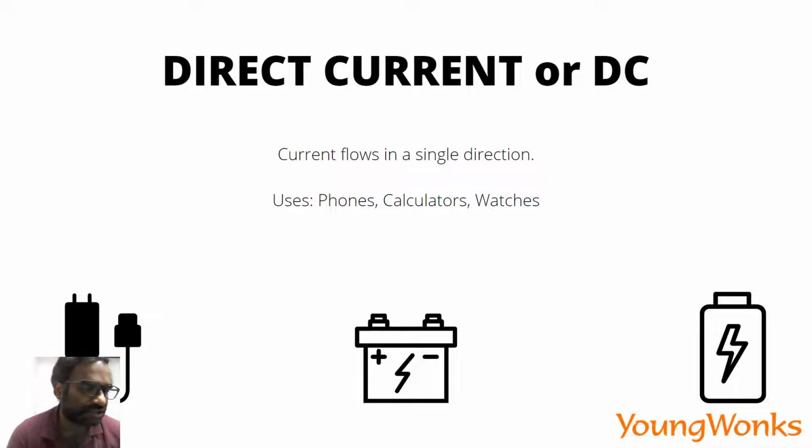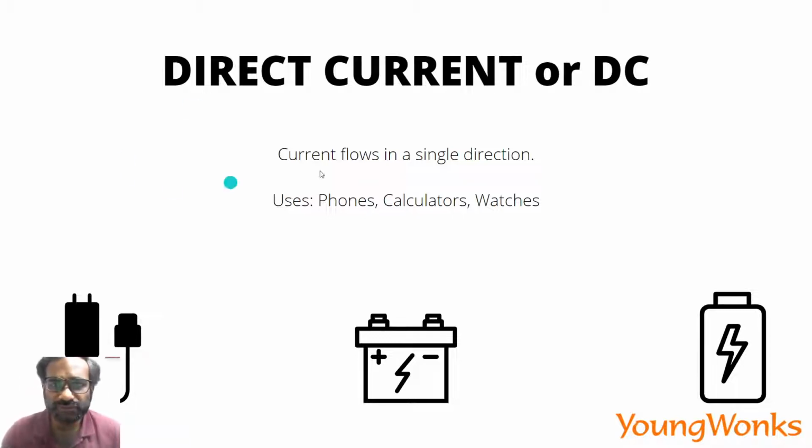But there are other things, like a phone charger, which would plug into the wall socket, and that would actually convert alternating current to direct current, and you can use that for your electronics. So this one is direct current, and you can see that everywhere around you, the phones being one of the biggest examples, but nowadays you see that also in everything else. Even light bulbs, which traditionally used to be AC, are now LEDs, which are DC.